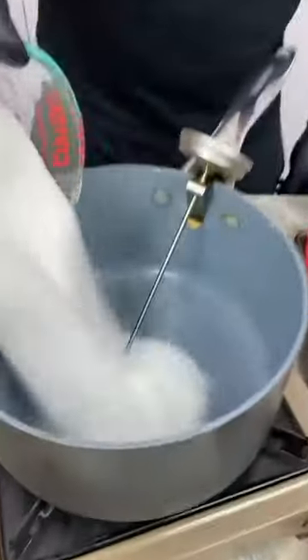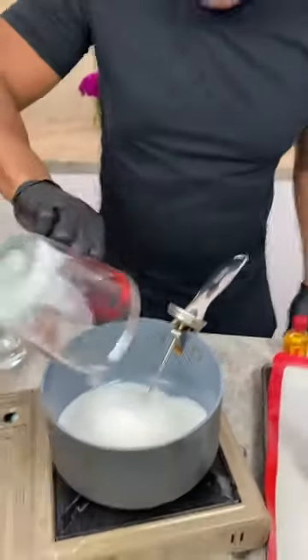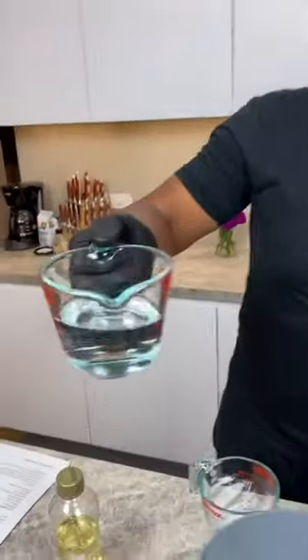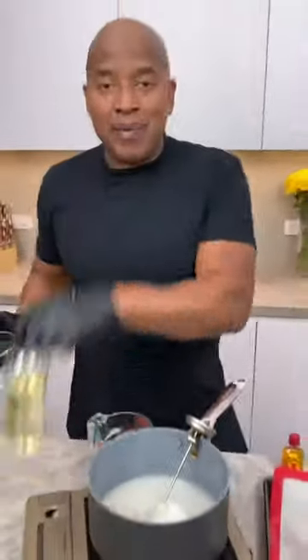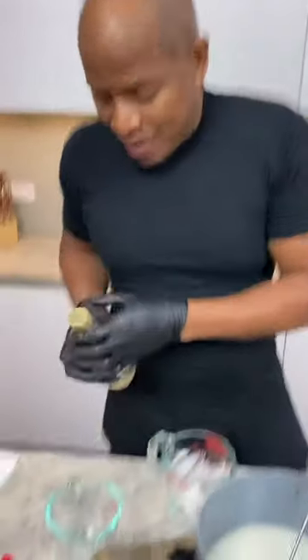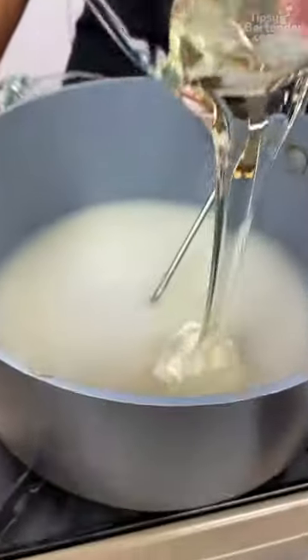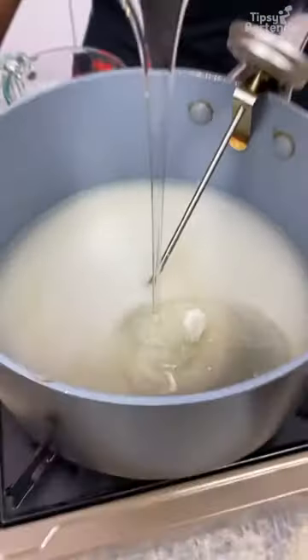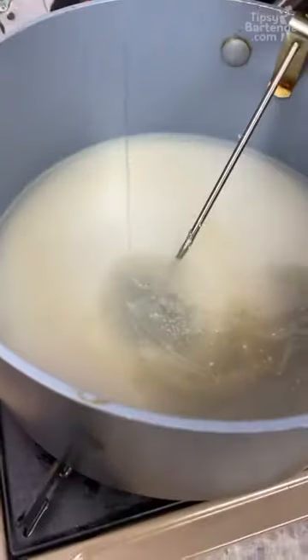We're going to start with two cups of sugar. Then we come behind that with a cup of water. And now I need a half cup of corn syrup. I hate measuring corn syrup because it sticks to everything — I can't even get it open because it's stuck. This is a nightmare to work with. A half cup of goodness. You just roll that in. I want to eyeball it, but I think your measurements for this one need to be kind of specific.